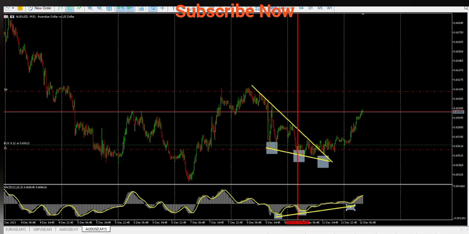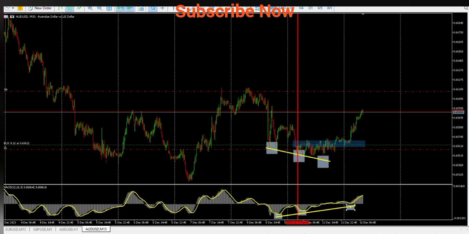Price was at this point yesterday. Let's be honest with ourselves. And then we see the divergence here. So what I normally do is I wait for price to break the trend line before I execute my orders. Do you understand? I wait for price to break my trend line. Now, what do I mean by that? Spotting this divergence, what do I do?